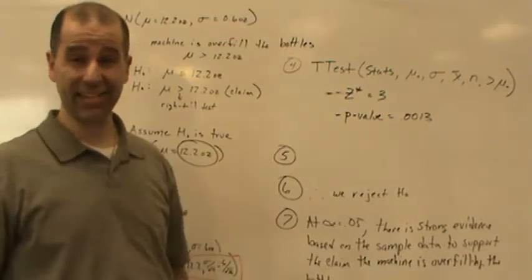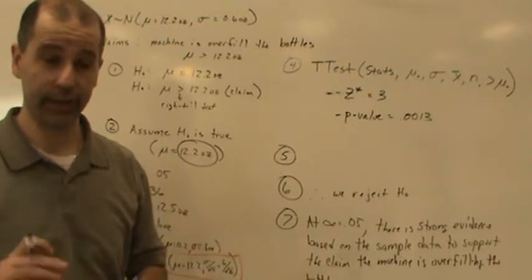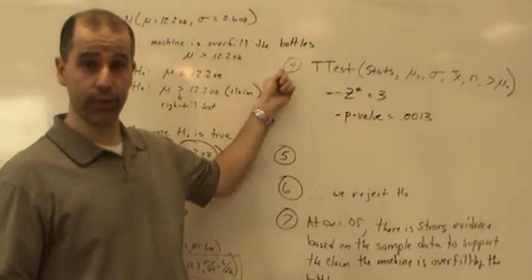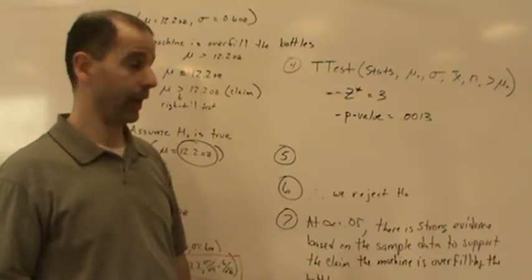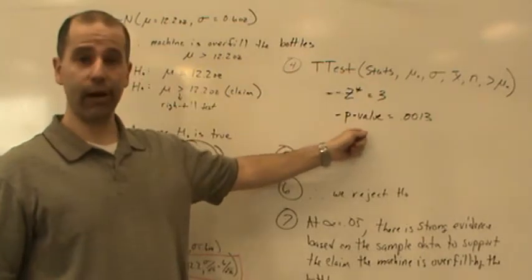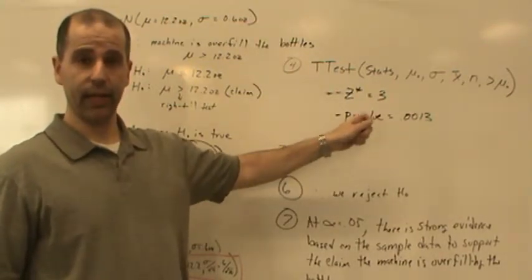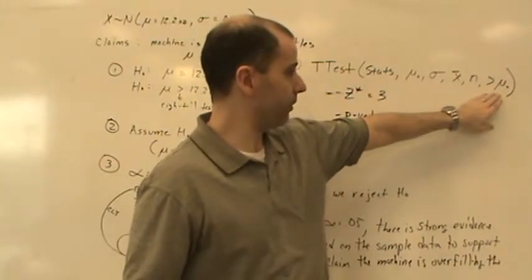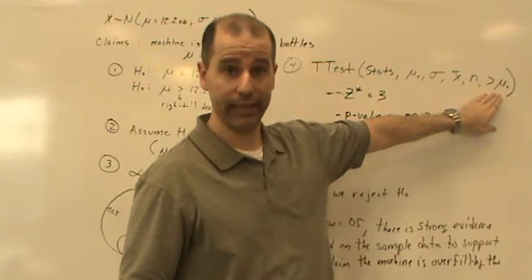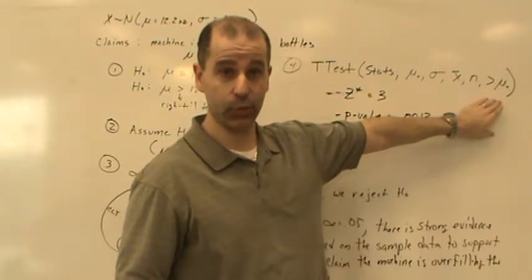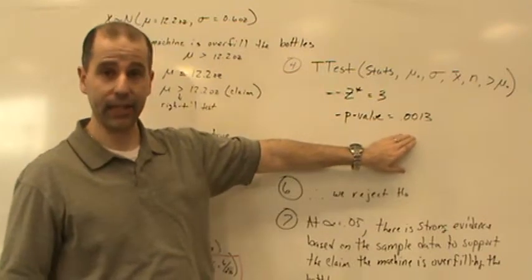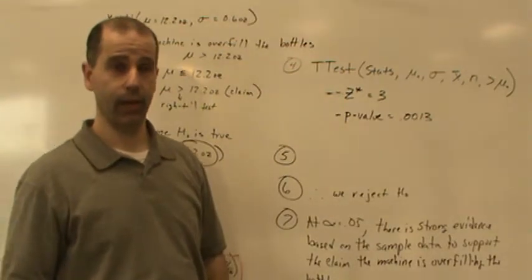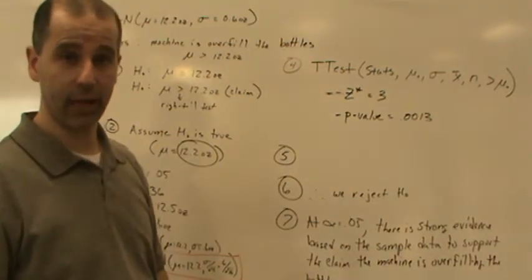So the z-test function is an awesome function on your calculator. I would use it all the time. But make sure you understand how to do the traditional method and the p-value method. Oh, and by the way, you don't ever have to worry about doubling if it's a two-tailed test, because by telling the calculator which test you're doing, if it's not equals, it will automatically double it and give you the correct p-value. So you don't have to double this. It is the p-value. That's another great thing about the calculator function here.